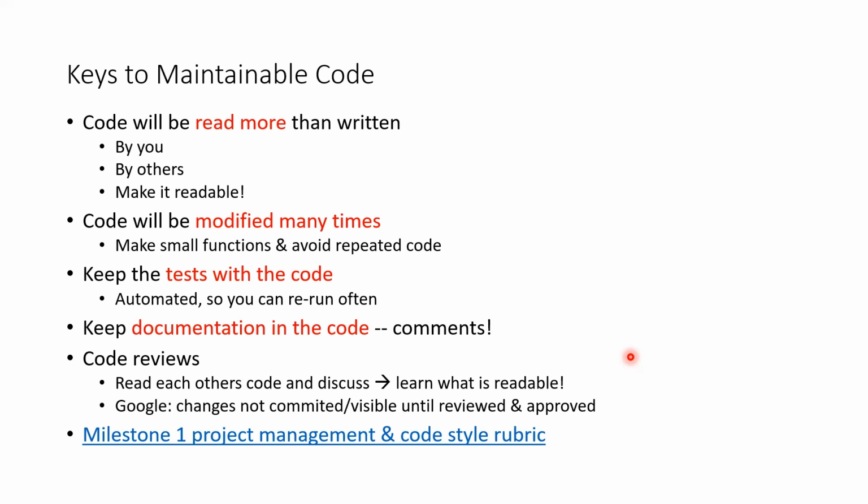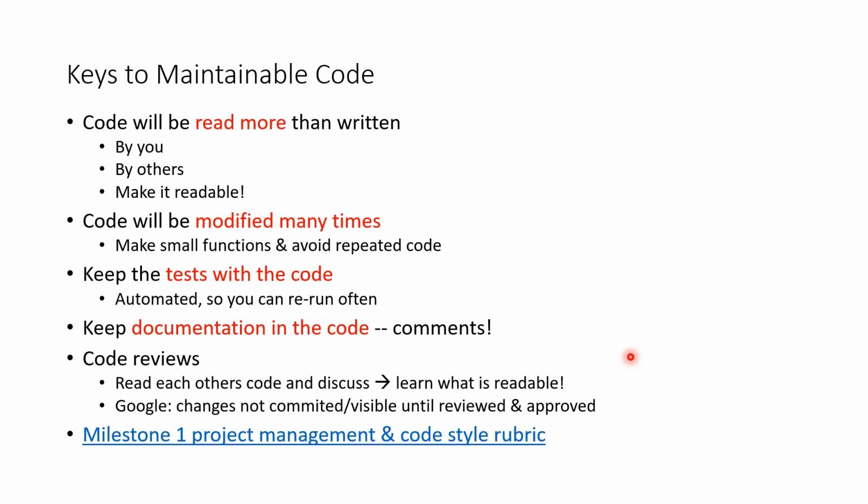If your TA has difficulty reading your code, that means deduction of marks. So do code reviews with each other and discuss. Make sure that throughout your group, you are using the same naming convention. Do not mix them. And learn what is readable. Try reading others' code, see if it is readable, and let others read your code and see if your code is readable.